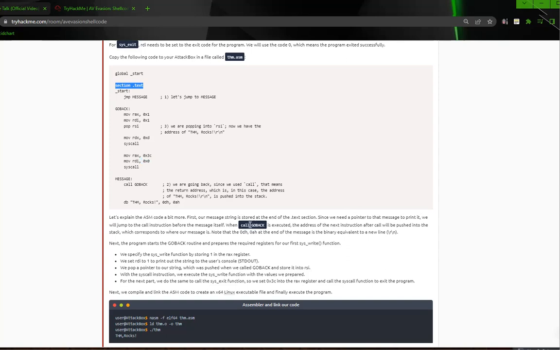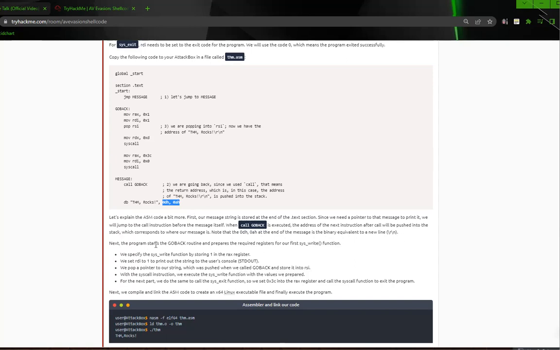When the call to go back is executed, the address of the next instruction after the call, which corresponds to where our message is, will be pushed onto the stack. So this will be pushed to the stack. Note that the 0x0d 0x0a at the end of the message, it's right here, is the binary equivalent of \r\n.